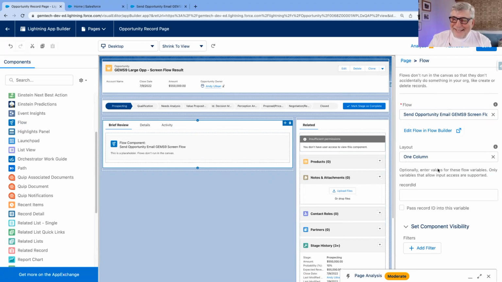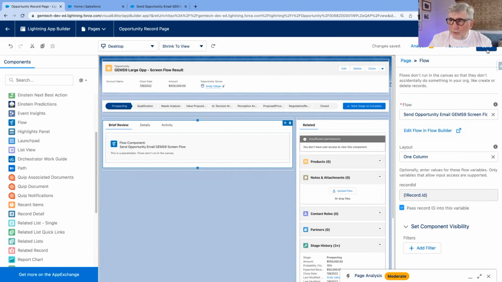Because it has a variable marked for input, it's going to ask me what I want to set that variable value as. We used to have to remember all kinds of syntax rules on this interface, but we don't have to do that anymore. We can just say to Salesforce, using this checkbox here, go ahead and pass the record ID of this record into this variable, and then it takes care of the syntax for me.